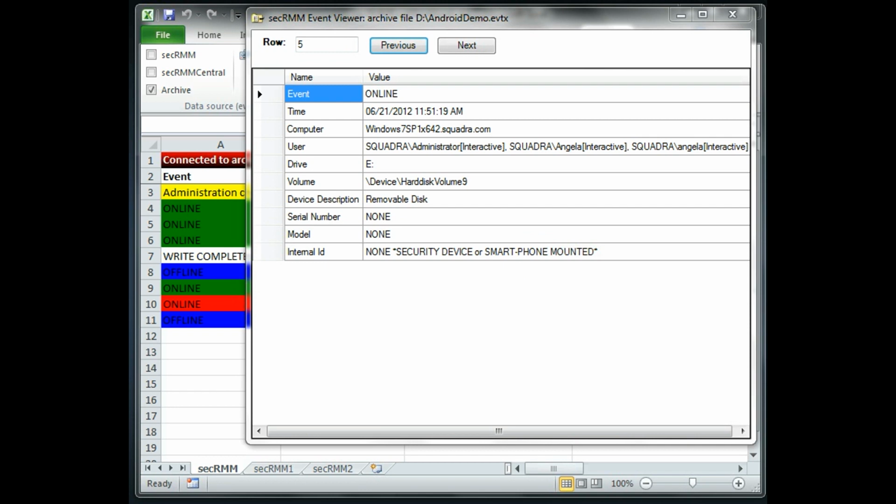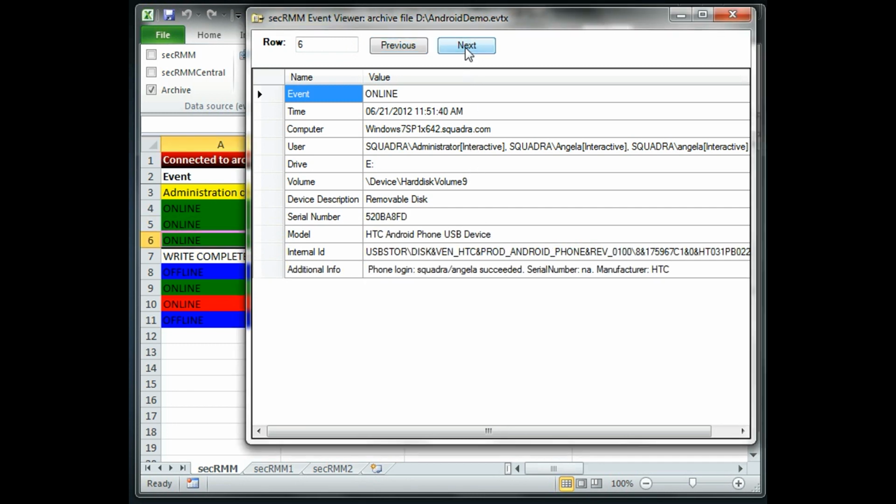So to close out this video, I just want to show you in the secRMM Excel add-in the sequence of events that we captured. First, we can see that when we had the good user ID and password, we got this device mount, and in fact secRMM was able to identify that it was an Android device.